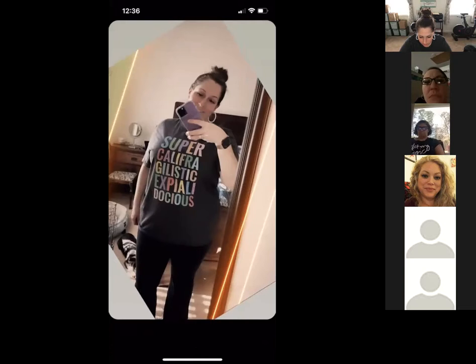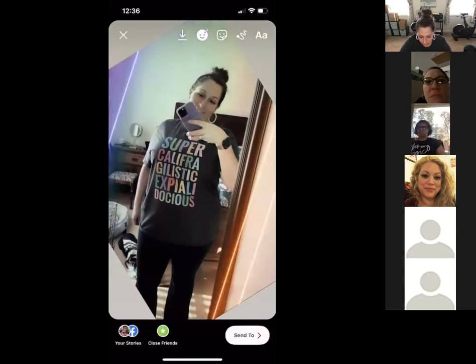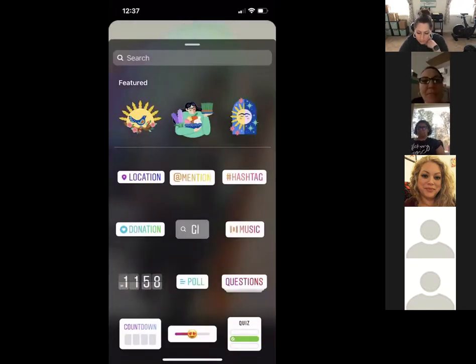And then I'm going to change it just to be centered on there. And another thing with this, at the top, the third one from the left, I don't know what you call that, a sticker maybe, the smiley face, you can go in here and this is where you're going to add all the additions, anything that you don't normally see on a picture.